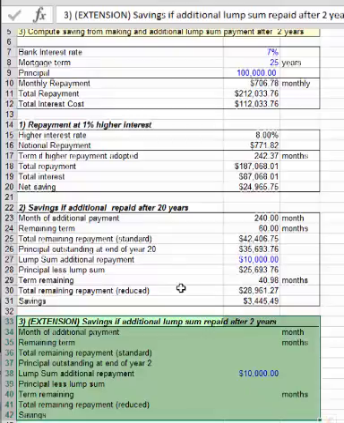Now, the last part of this exercise is exactly the same activity, exactly the same mathematics that we did in part 2, exercise 2, but instead it's asking us to look at the savings if the lump sum is repaid after 2 years. I'll get you to do that in your own time, if you like, as a nice little extension activity. That really brings us to the end of this. What I will tell you as a little bit of a hint is that if you pay the $10,000 in 2 years into the loan rather than 20 years into the loan, the savings is considerably more. But that little bit of exciting discovery I'll leave for you to do yourself if you have the time.